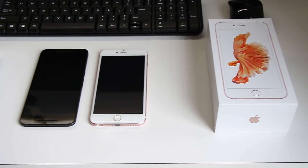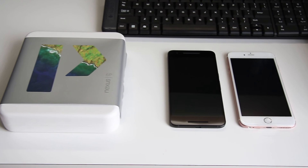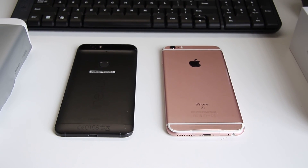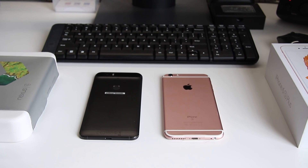In conclusion, we don't want to solely pick a device and say that it is the best, because these smartphones pretty much have hardware which are on par with each other, and it all boils down to the physical aesthetics and the OS environment that you're comfortable with. With that being said, this is Kyle, signing off.